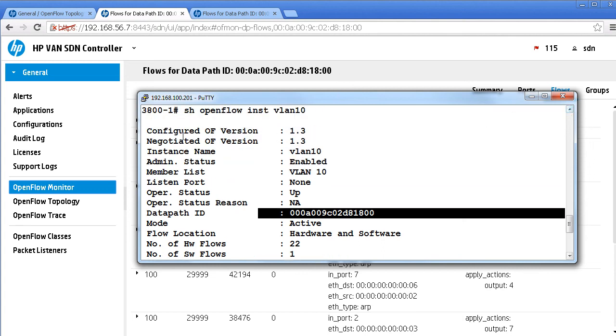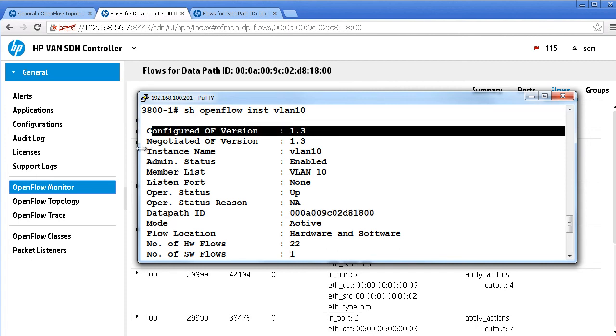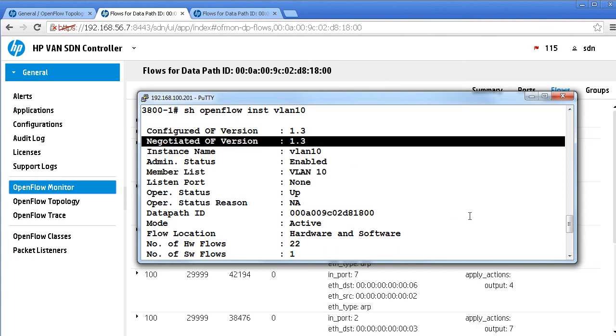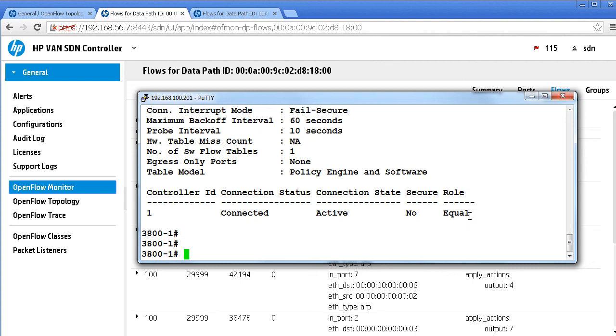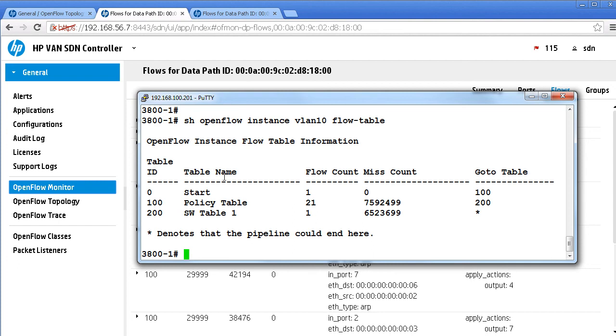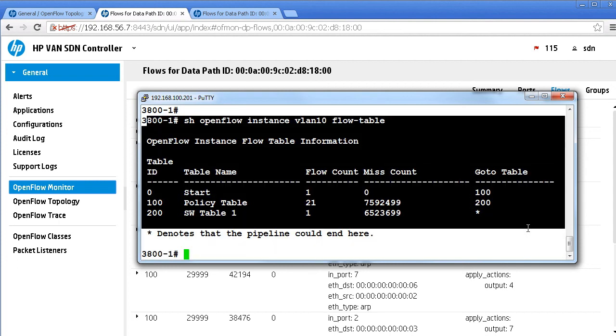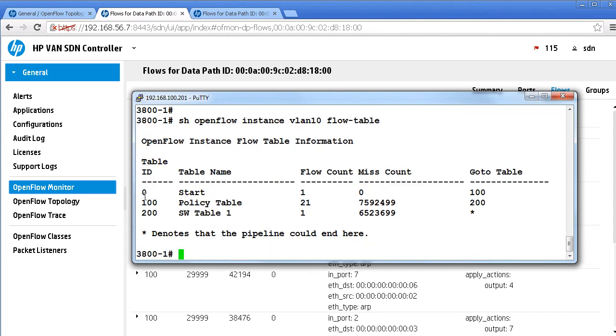Scrolling up, we can see that the configured OpenFlow version is 1.3, negotiated version is 1.3. Show OpenFlow instance VLAN 10 flow table. Similar to the 3500YL, we see three tables, 0, 100, and 200.